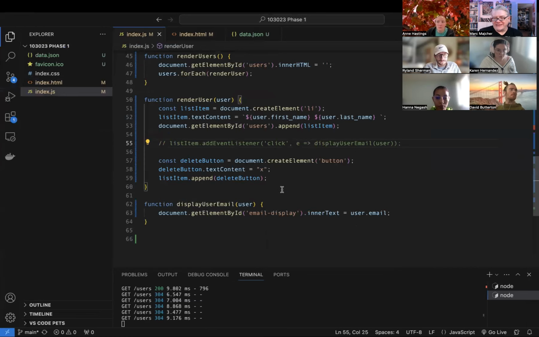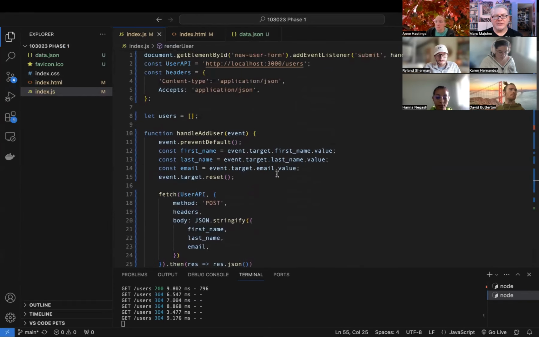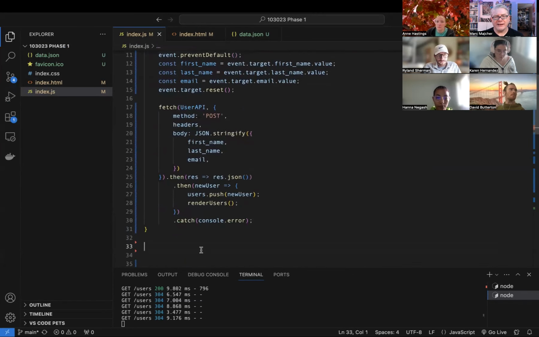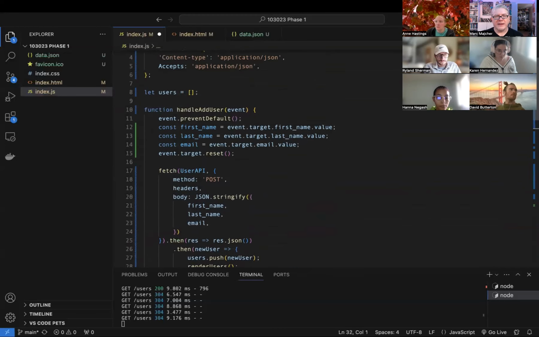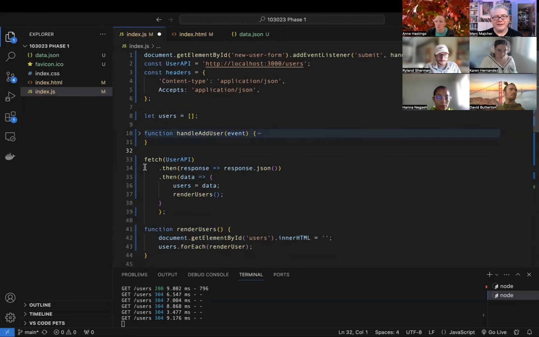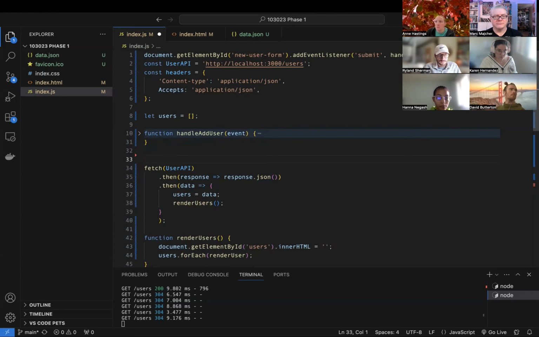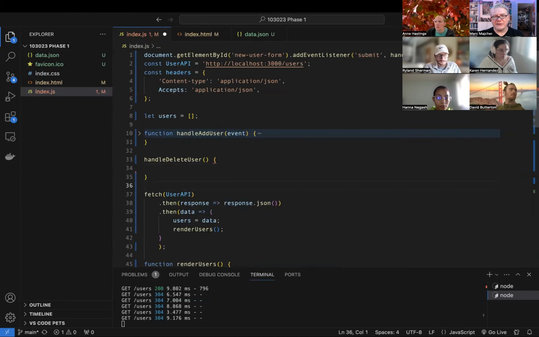So deletes are easier than patches. That's why we're doing them first. So I'm going to make a new function here, and it is going to be handleDeleteUser. And I'm not going to give it an event just yet, I don't think.